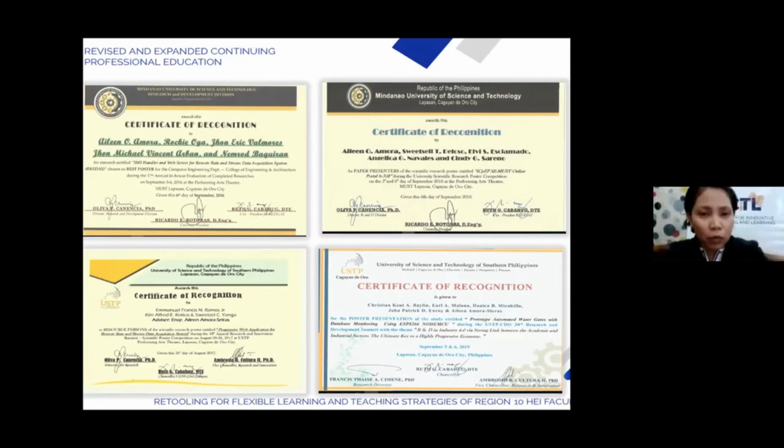I asked them to join this research presentation, oral presentation, and poster making. Though, as I said a while ago, this software engineering is not a thesis subject. It's a normal subject, with only 3 lecture units. But I put some twist on this course so that we have a good relationship with the students, and we come up with a good outcome for this subject.